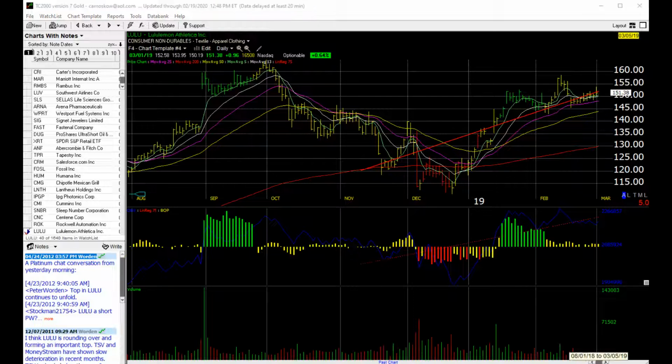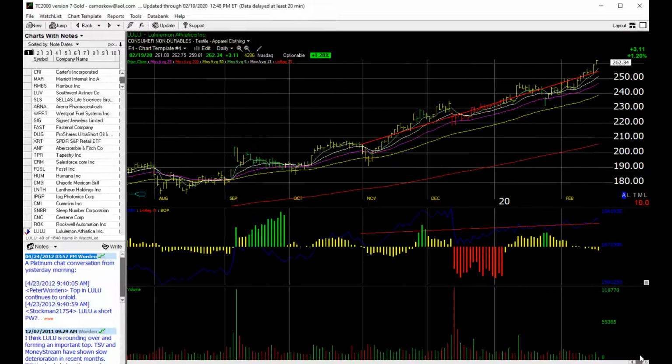Now I'm just going to forward this all the way to the current day so you can see it here again. As you can see, we are massively over, further over than we are to the downside here. And that was a move from 190 up to 235 or so. So right now, we are slightly overbought, but not terribly.